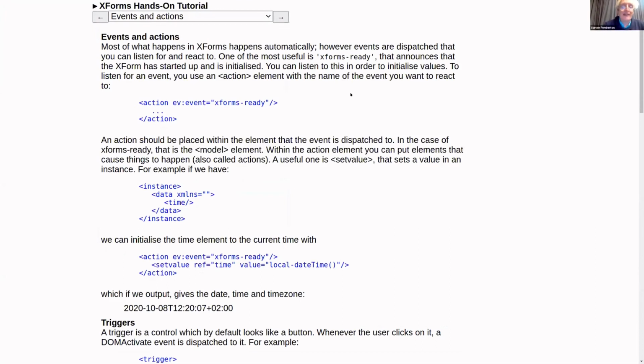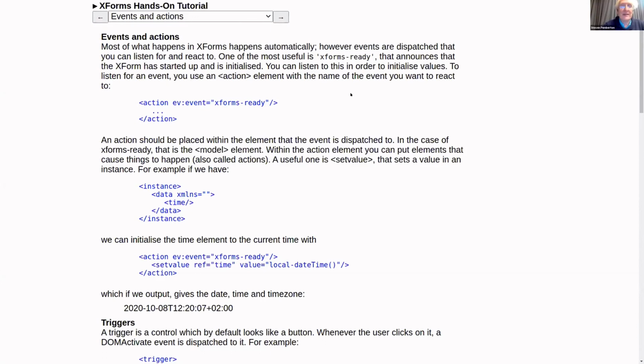And for that, there are events that get dispatched that you can listen to and react to. So one of the most useful is XForms ready, which is the event that gets sent when the form gets started up and when it's ready to go. You can listen to that so that you can, for instance, initialize variables appropriately for this run.